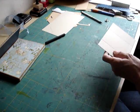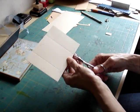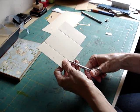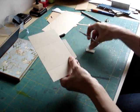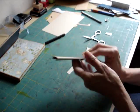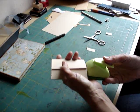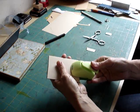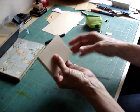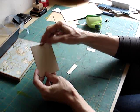So you've got a piece like that, and then you need to cut out the 2 side flaps at the bottom there, and I do that just angling them very slightly. And then fold your flaps over. Put a little, let's do it this way. Put a little semicircle in the top. It's not quite enough. Let's go down a bit more. And that is an envelope that holds an ATC, so that would slot in there like that.